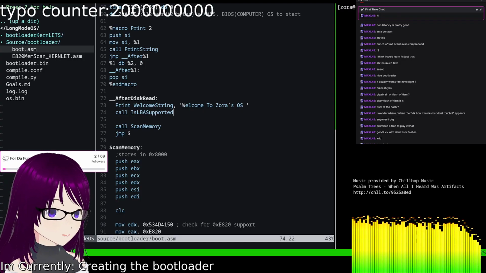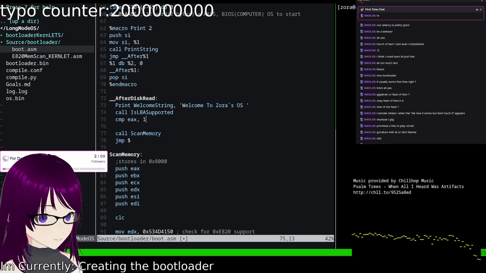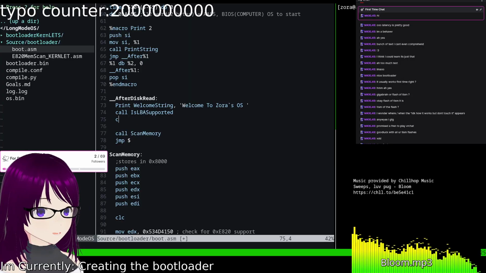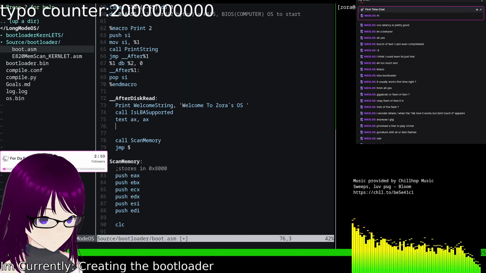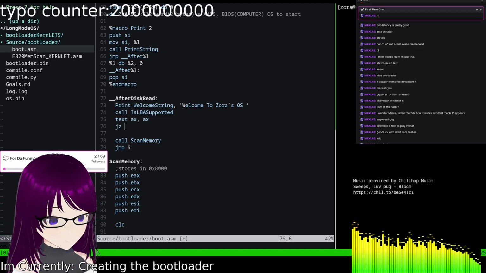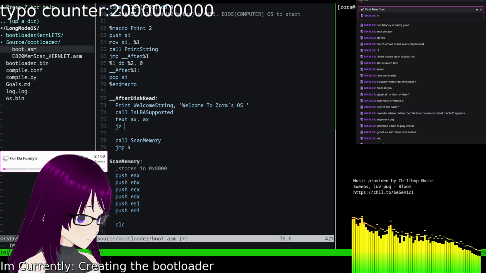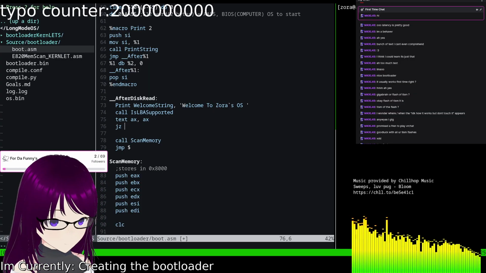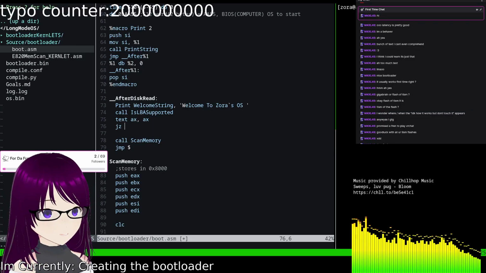Now, if is LBA supported returns, we test EAX and AX. If AX is 0, it means we don't have support for LBA, and in such case we will immediately crash.